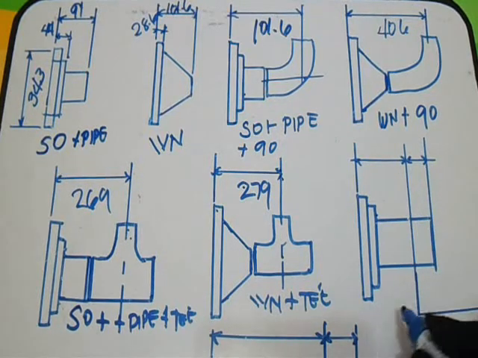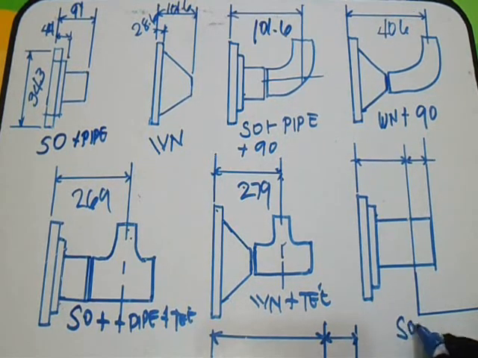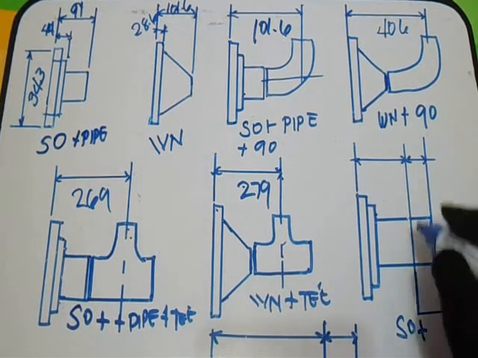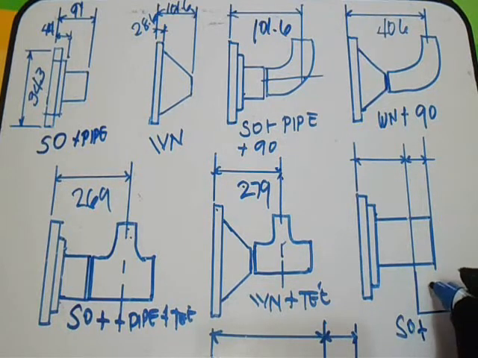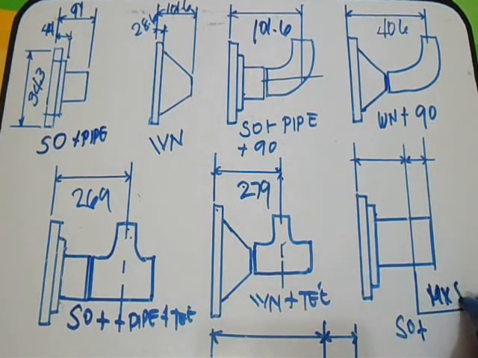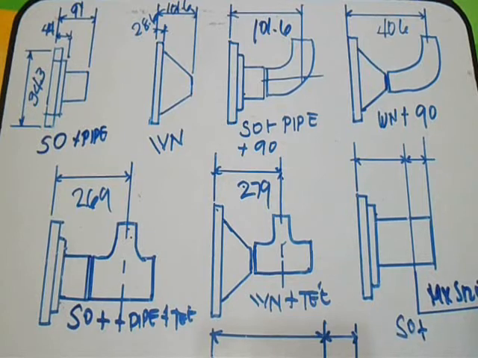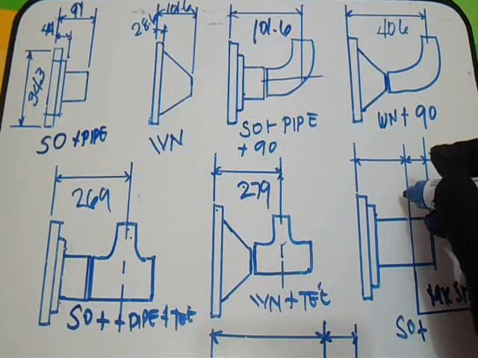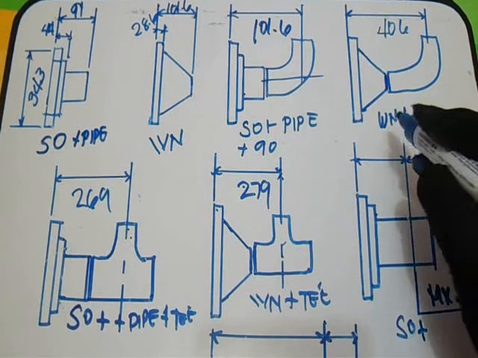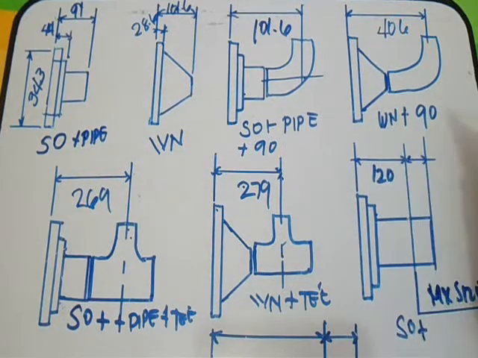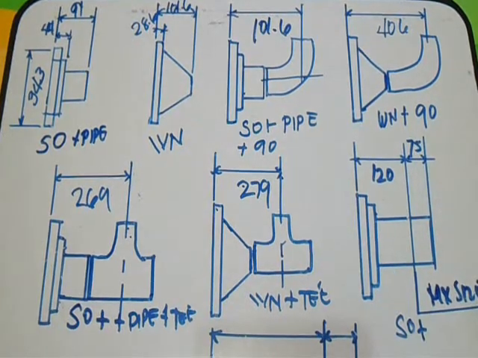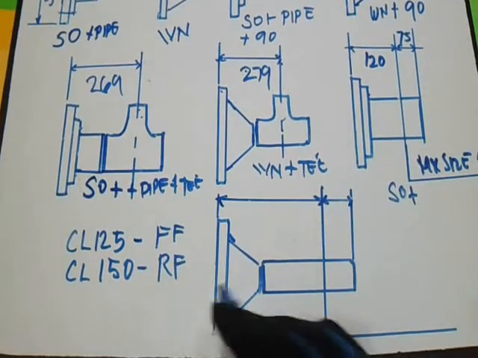SO plus tee - we have a maximum size of 1 inch. Our dimension here is 120, and for this line is 75. Also for this width, 169.